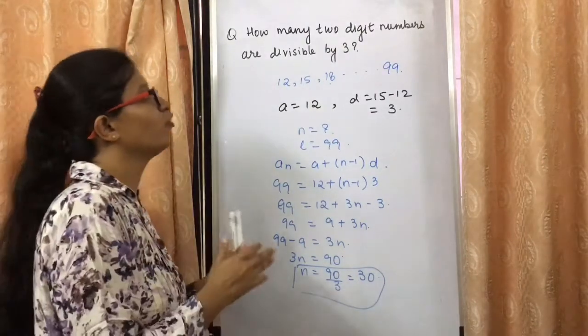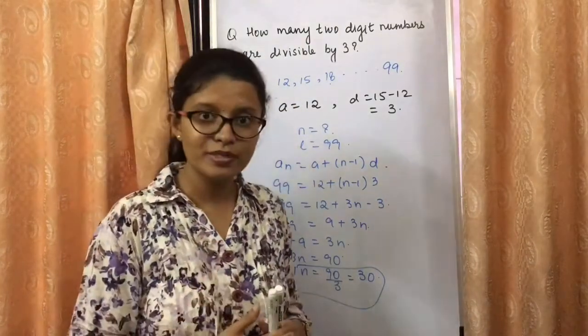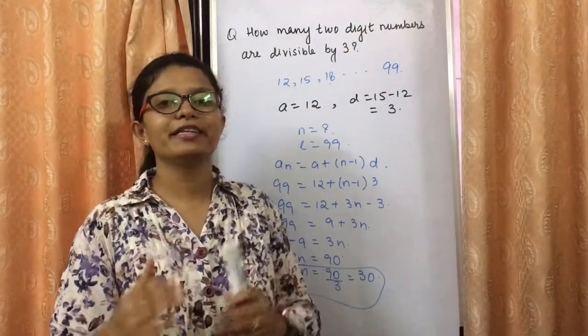I hope such types of questions must be clear. Now we will be moving ahead with the word problems and then the sum of n terms of a series. I hope up till here it is clear what arithmetic progressions are, and the sums which we have solved up till now. In the further videos we will see word problems in AP related to the nth term of the series, and then we will start with the sum of n terms of an AP. So let's move ahead and see.